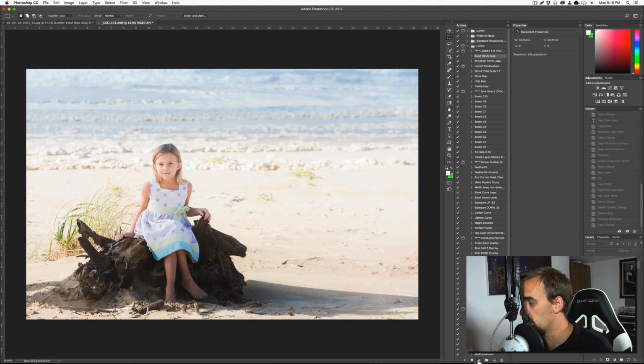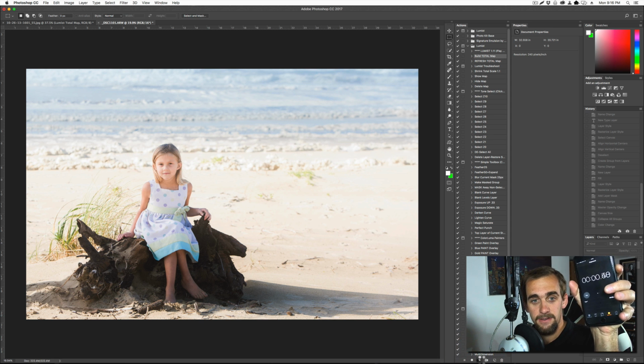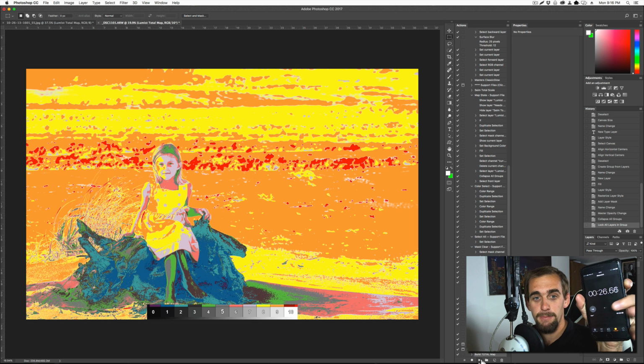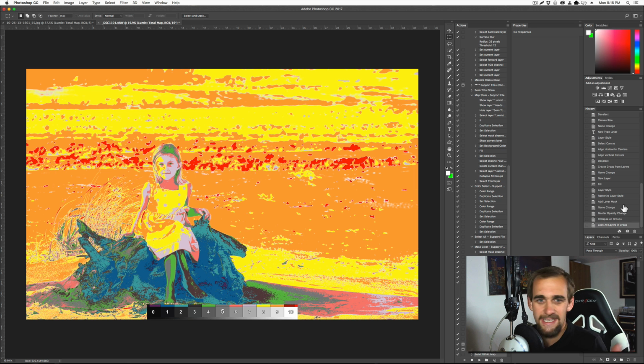But let's go to Lumist 1.1, and let's build this map on this full 16-bit file. Here we go. 1, 2, and 3. Okay, we're building. Mapping. Now, I picked a big file with a lot of information in it, and it is going to have to crunch away on this in 16-bit, just like any action you ran would have to do. But let's just see what kind of improvement we can get. It's still going. It's 16-bit. 16-bit can be very painful. Now, the upside is once Lumist runs, the other actions are going to be very quick. Okay, 26.65 seconds. 26 and a half, we'll call it.